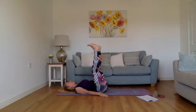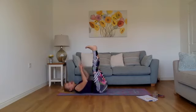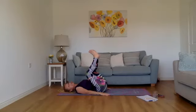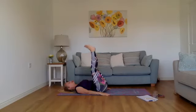Fantastic. Bring your feet together. Now I need you to keep your feet high in the air. So try and keep your feet high in the air. And what we're going to do is open the knees but keep the feet together, and then squeeze the knees and straighten the legs. So inhale and then exhale to close.